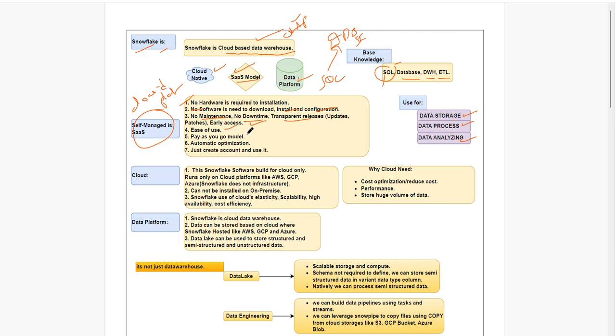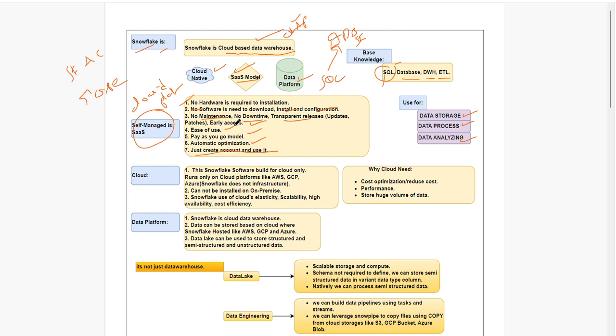Pay as you go means you just pay for how much you utilize. There is automatic optimization. Moreover, we can simply create one Snowflake account and then use it. Simple.